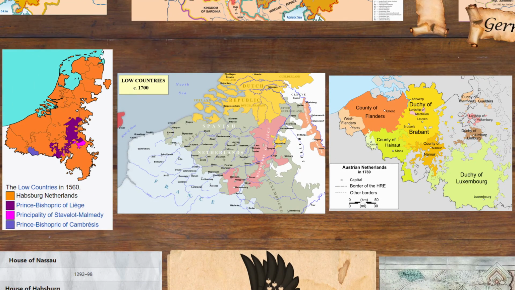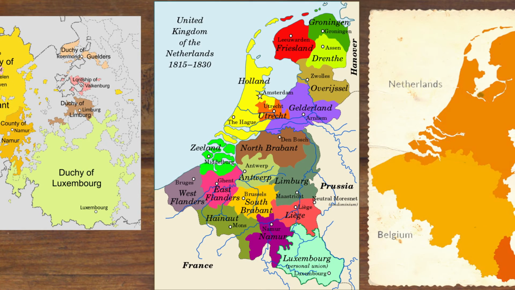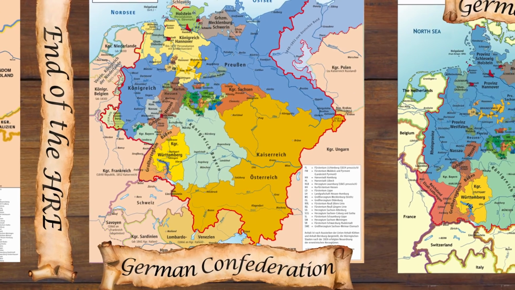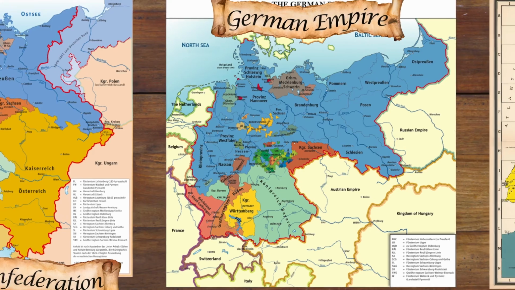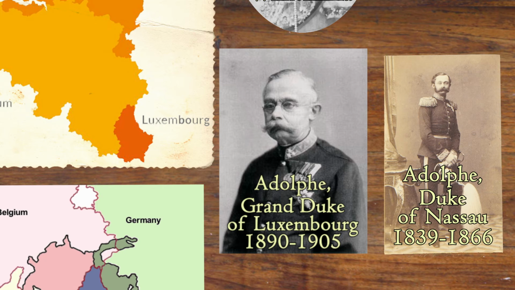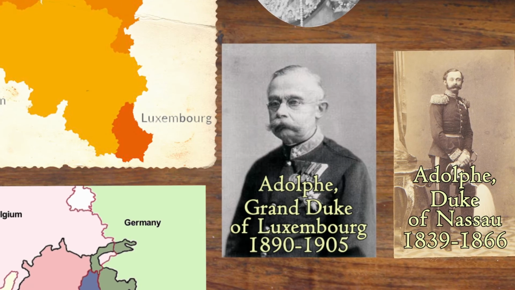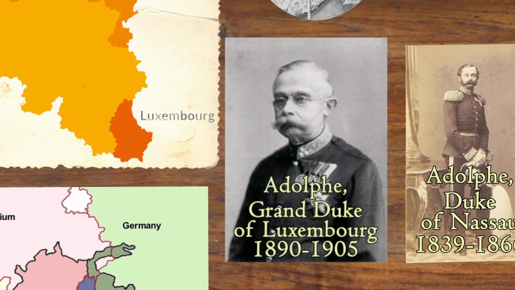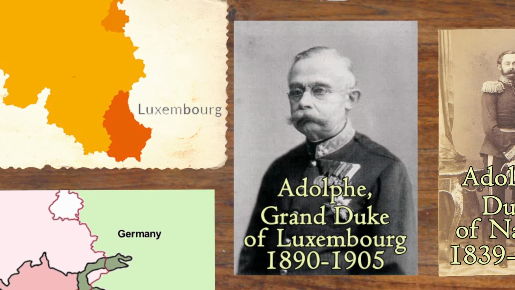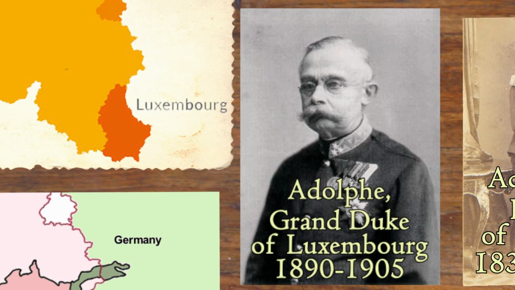So to sum up, since the Middle Ages, Luxembourg hadn't been an independent state, instead being ruled directly by the Habsburg emperors. When the empire fell, it gained its independence but was ruled by a foreign king. Even though it was part of the German Confederation, it narrowly avoided being incorporated within a unified Germany, and now a former duke who lost his duchy to that unification once again ruled over an independent state which was once part of the HRE, while the new Grand Duke and the lands of Luxembourg had no direct ties to each other. Both were remnants of the Holy Roman Empire that came back together.